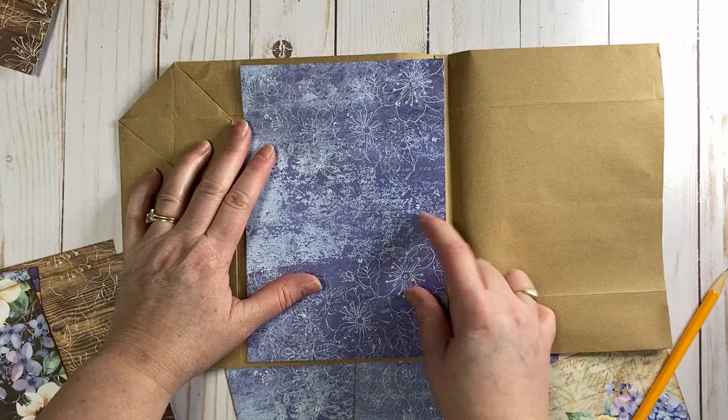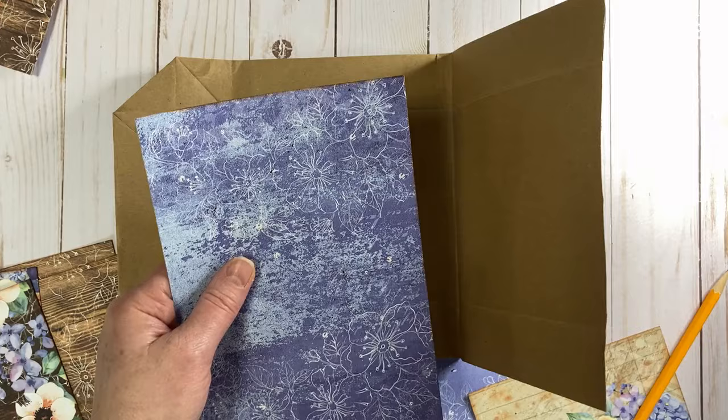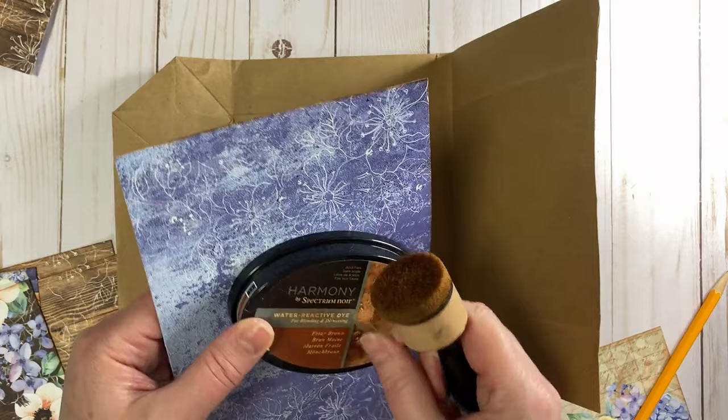Now, I like to still ink my edges. It just coordinates with that paper bag look. And we've got just a brown ink. Fryer Brown is my favorite. A little applicator.